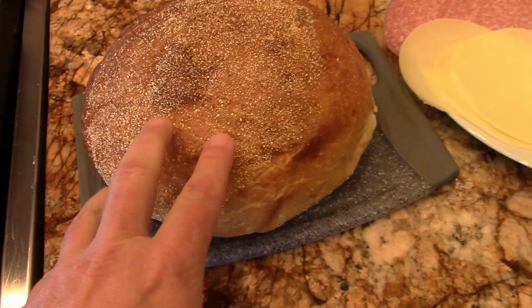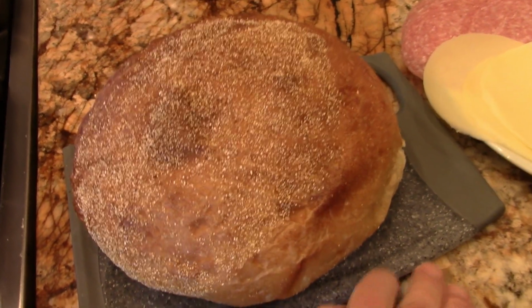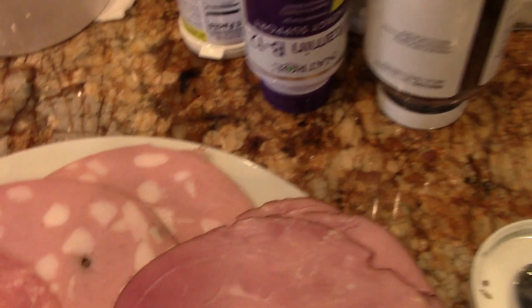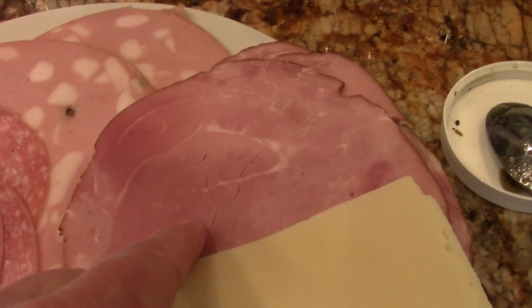This is a loaf of Italian bread. Just got that at the bakery. Here are the meats and cheeses. This is Genoa salami. This is, you can see it right there, that is mortadella. It's an Italian bologna. And this is a nice ham. This is Swiss cheese, provolone.